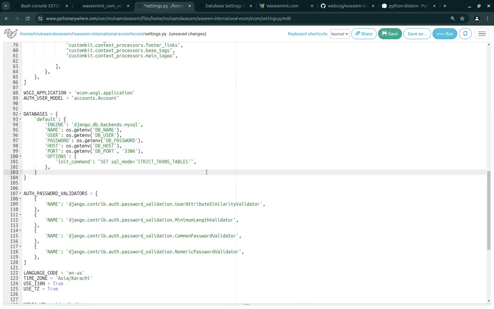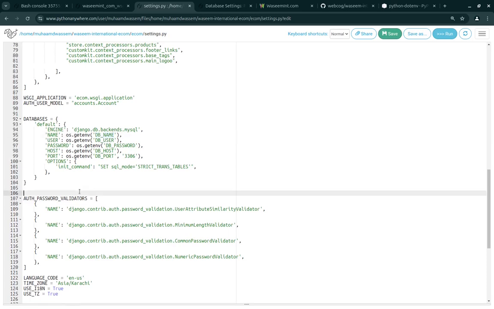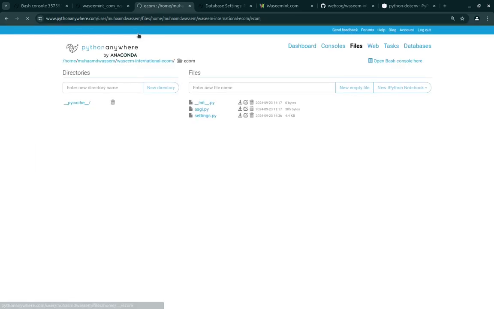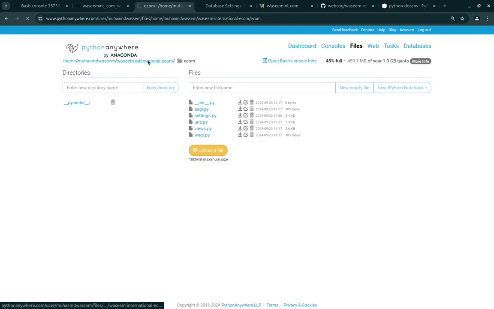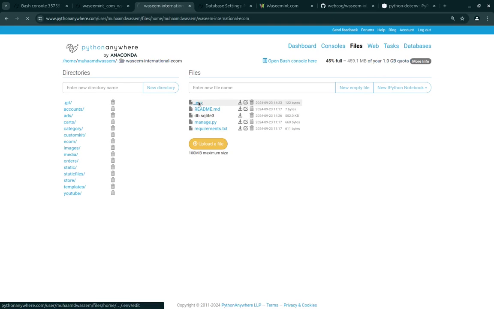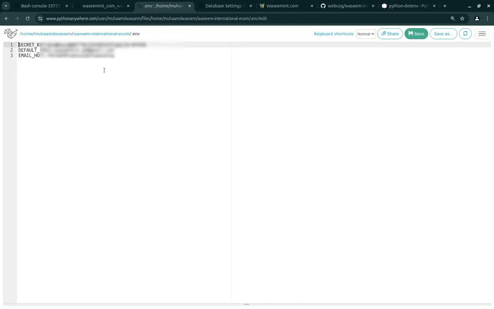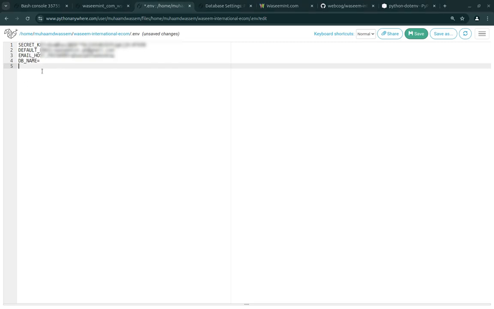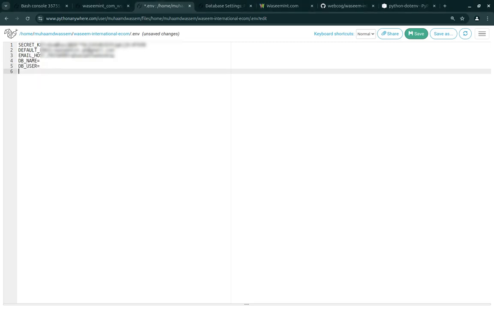So this is our database configuration. Its configuration is done. Now we need to create these variables in our env file and pass their values here. I'm just going to save this first of all, and after saving this I'm going to my .env file. After redirecting to my .env file which is here, I'm going to add these variables here. First of all will be our db name. I'm just going to copy it and paste it here. So there will be our db name. After that we need to add our db user. So this will be for our database user.